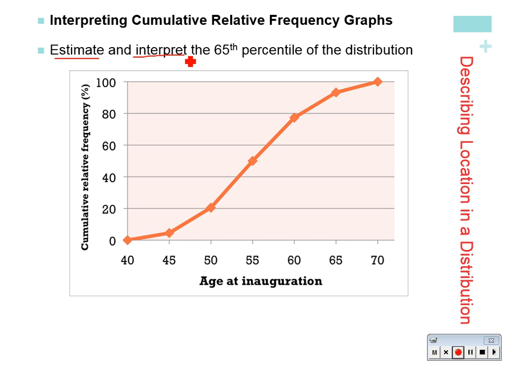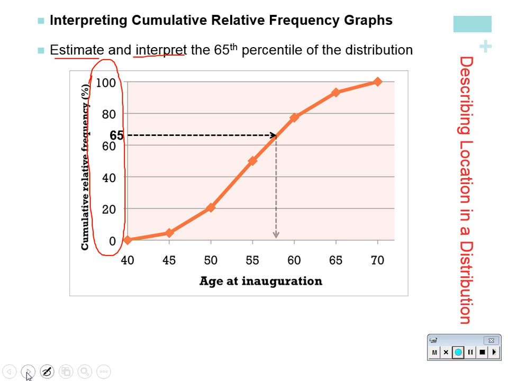So what I want to basically do first is figure out on this graph right here what point would be considered approximately the 65th percentile. So if I go up to where approximately 65% would be on this vertical axis here, this is approximately what you get there. And then all I really want to know is, if I drew a line from that point going straight down to the horizontal axis, approximately what age would that be?